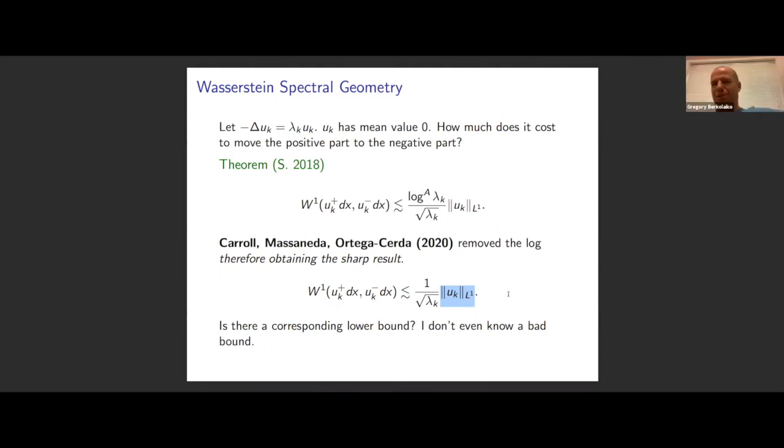Yeah, basically because there is bipartiteness. The hexagon would not alternate signs, but here you must have alternate signs. But to some extent, it is an optimal statement. It says among all functions that oscillate at a certain frequency and have mean value 0, the transport cannot be cheaper than this. It cannot, and it is at the minimum. So they are optimal in this regard, but at the level of constants, I don't think so.